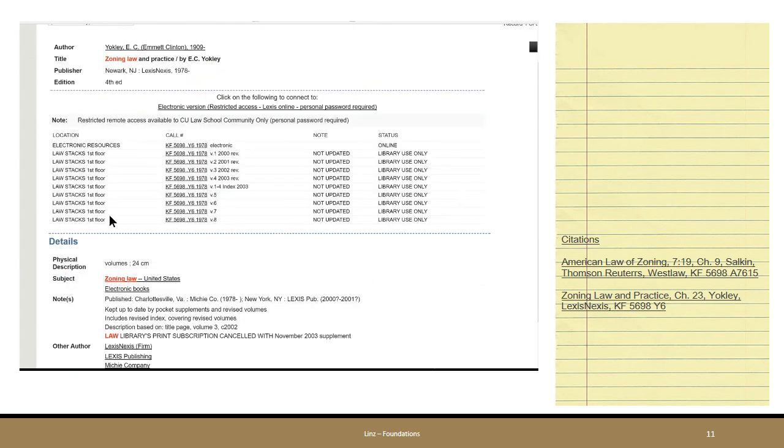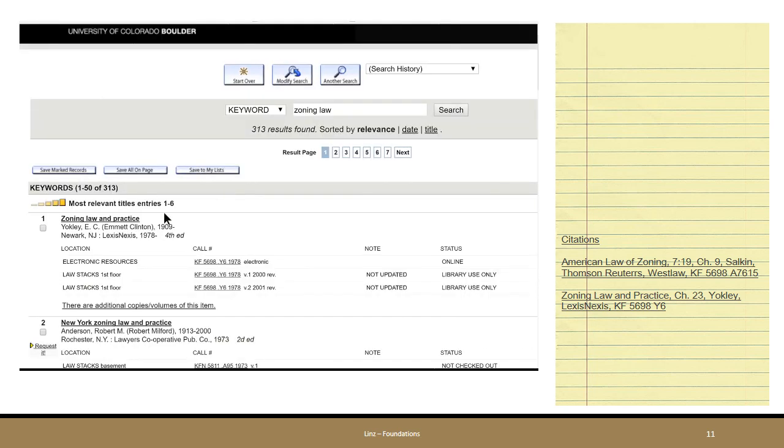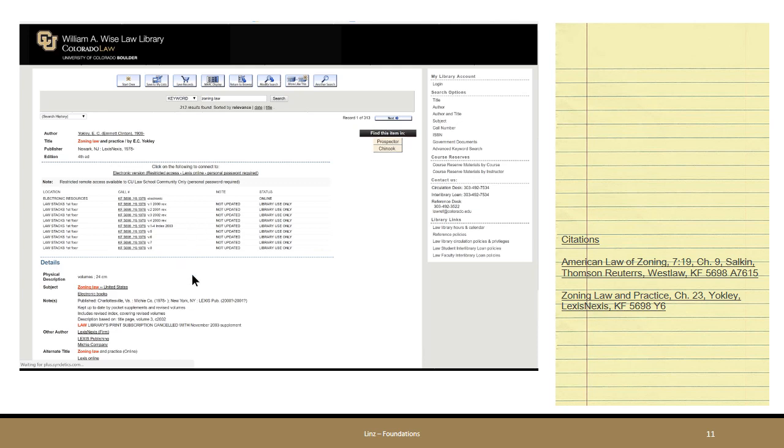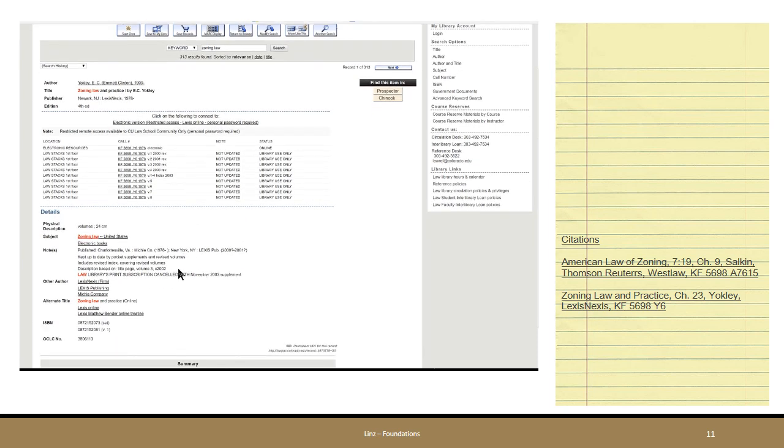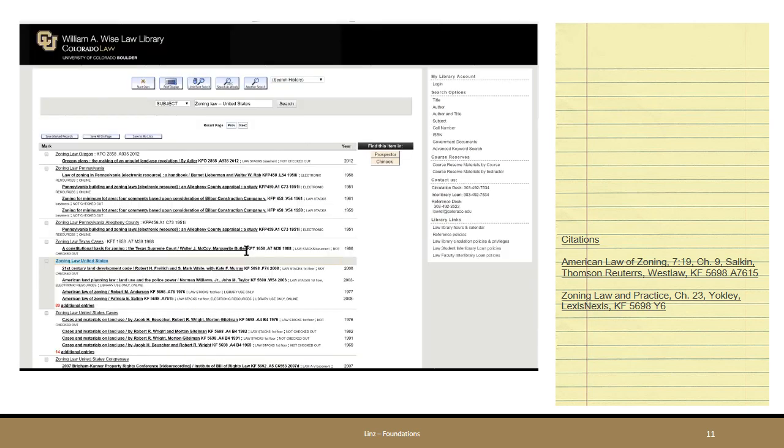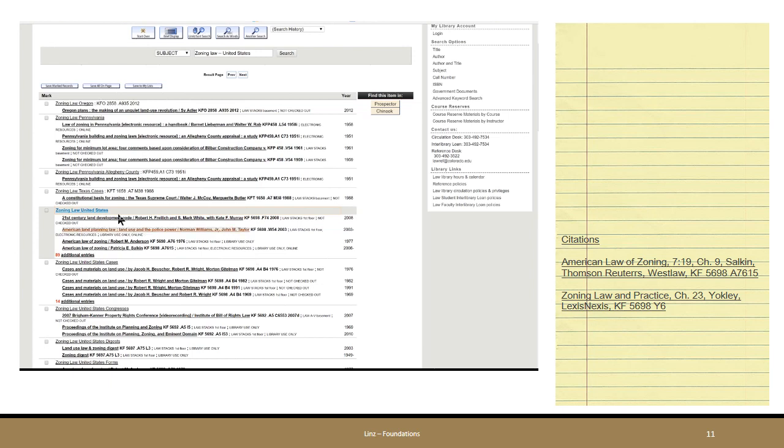I pointed out that in our original search, there were 313 titles based on a keyword search of zoning law, which is a substantial search. What we could do, though, if we wanted to narrow the results down, or at least find results that were directly about zoning law as a subject, is use this subject heading. So this is a little bit like doing the stand and scan method, but online, because now we are looking at those materials, and you see the gray box that does it for us, those materials dealing with zoning law, United States as a subject entry.